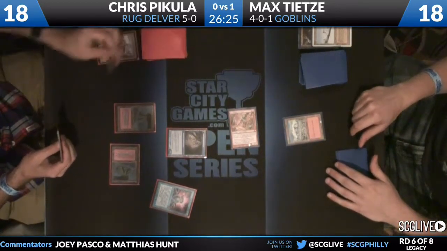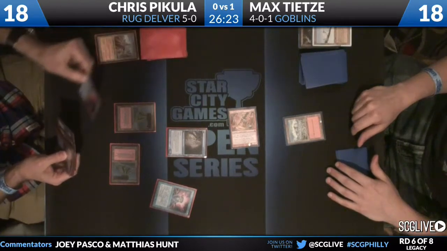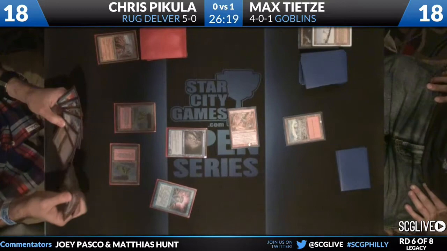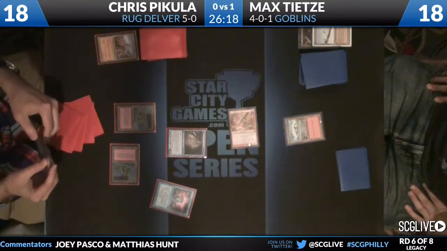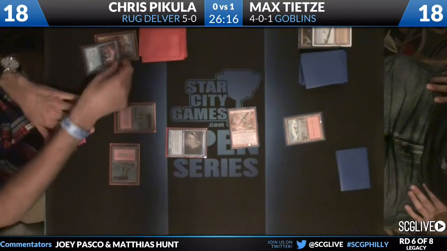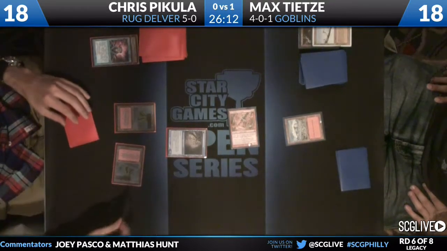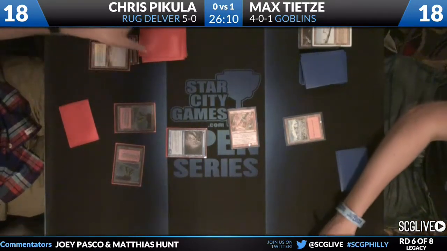Right now the board is 2 Volcanic Islands and Insectile Aberration on Chris Pikula's side. On Max's side, Tin Street Hooligan and Basic Mountain. Yeah, and Chris, feeling the punishment of having a lot of lands, something Rug Delver never wants, has put back only lands, plays a fetch land, and is going to crack it.